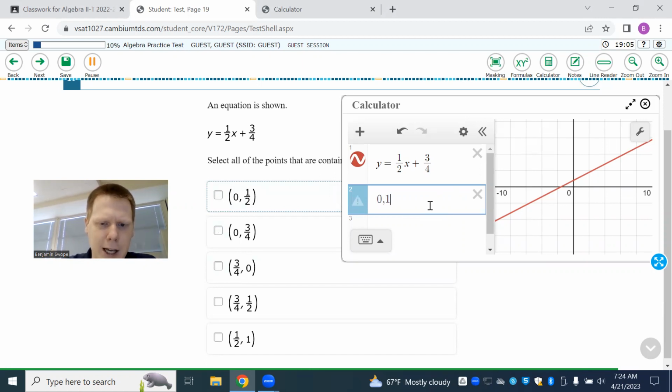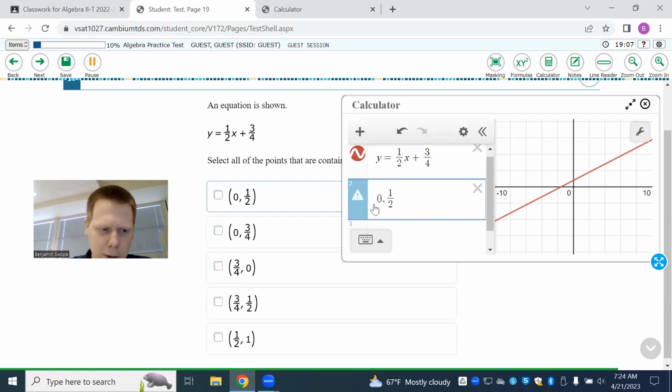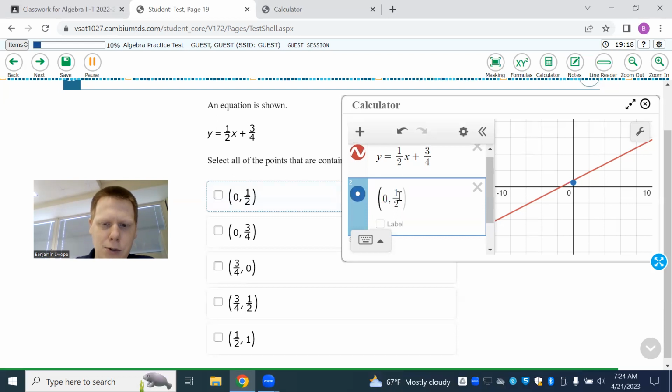But how you can do this in Desmos is really important. For example, if I try to type in this first point, always, if you see this little exclamation mark, hover over it and read, because sometimes it gives you tips. It tells me points are written like this, and notice they have parentheses. So to type a point in Desmos, you have to put parentheses around it, or it won't plot.